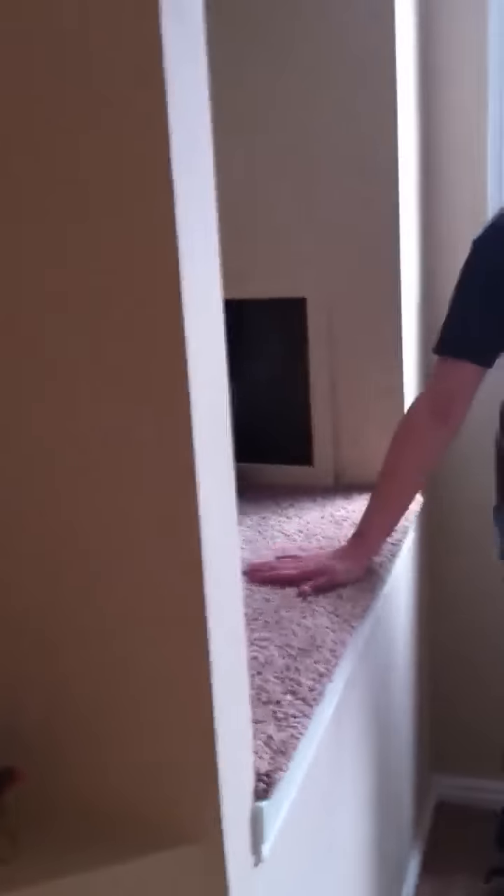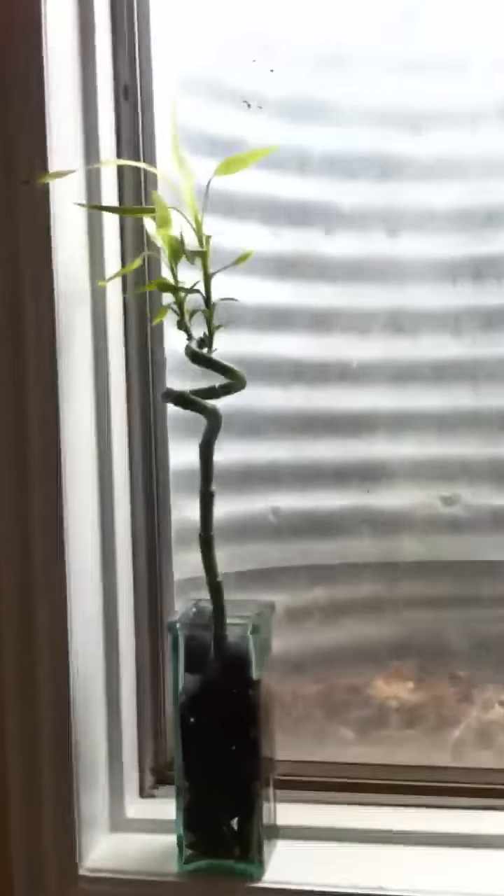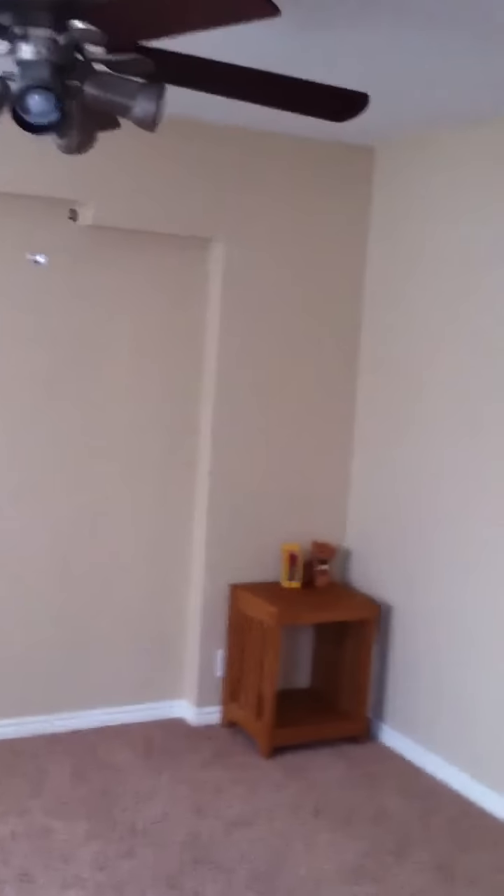This is our master bathroom — you start in here and then you come into the master bedroom part of it. We have a big old jetted tub and we just put our rain head on there. There are some funny little areas — super cute. This is where our master bedroom will be, and we have the great big beautiful walk-in closet that's full of my antique stuff right now.